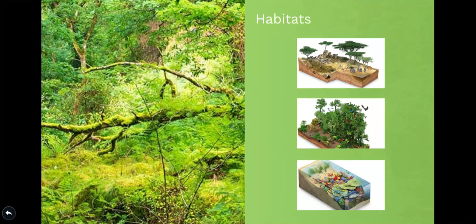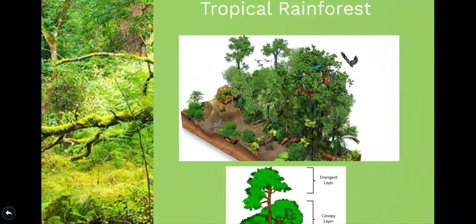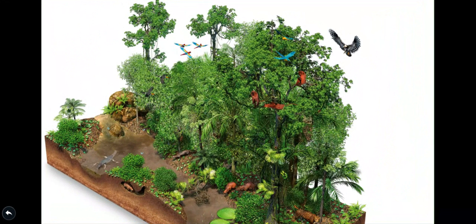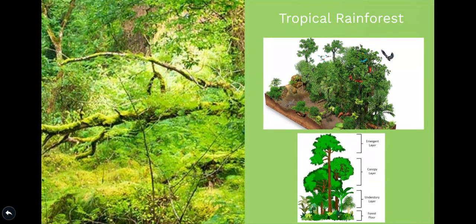Okay, let's have a look at another example. So moving on to the tropical rainforest. The tropical rainforest is extremely diverse. We can see birds, we can see monkeys, we can see rodents, we can see big cats, we can see reptiles. In amongst this will be lizards, amphibians, and all sorts of things that you can probably imagine within this particular region. Now, the rainforest itself can actually be broken down into 4 distinct areas.